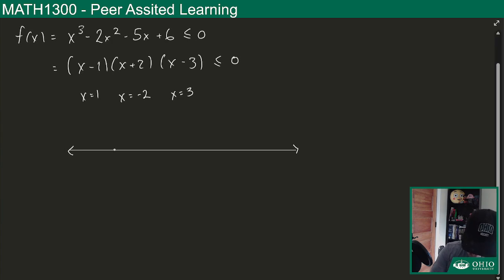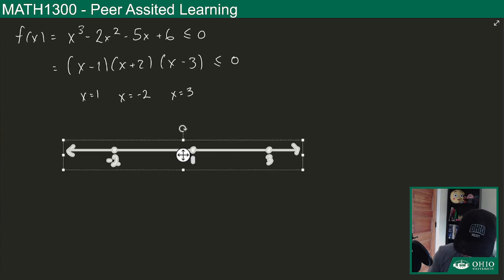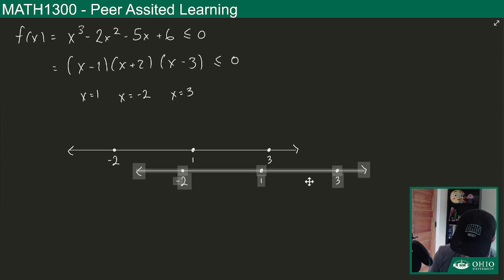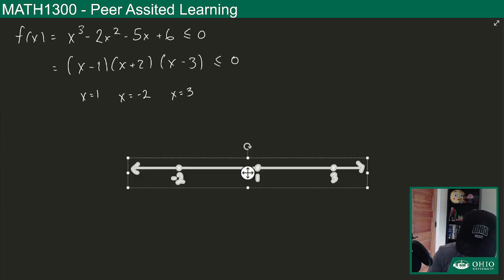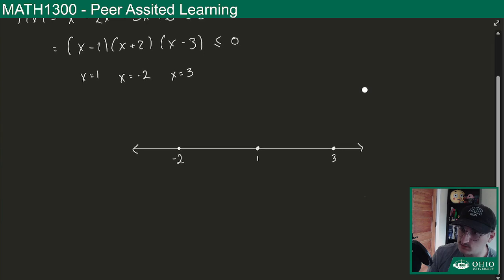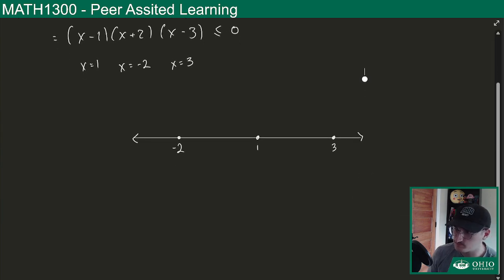Now I can label each point of interest. So the first one is -2. That's our smallest value. Then we have +1. Then we have +3. Okay, so this is going to be very similar to how we did sign diagrams with quadratic functions, but I will still try and cover this in as much detail as possible. I want to give myself a good bit of room to work here, so let me scroll down a bit. What we want to do is go through every single point and analyze what is going on. So let's look at the -2 first.